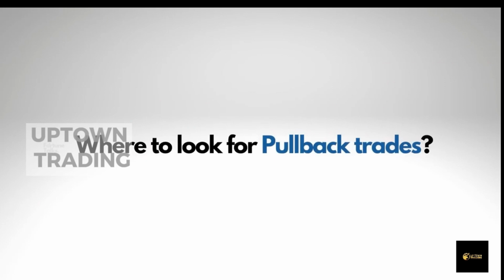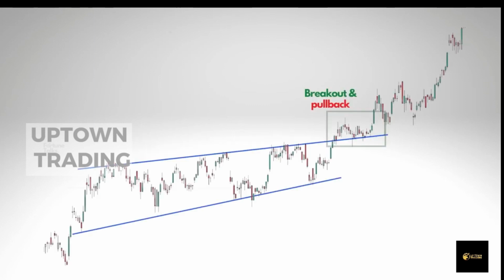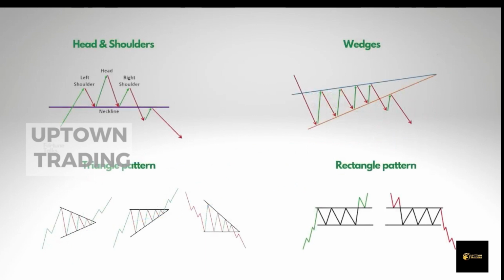Now that we have learned how to approach our pullback trades, let us move on to the different ways of trading pullbacks successfully and how to employ the entry and exits in the right manner. Starting off with breakout pullbacks. Breakout pullbacks are very common and probably most of you have encountered them. Breakout pullbacks commonly happen at market turning points, that is when the price breaks out of a consolidation pattern or a range. Some of the most popular consolidation patterns include the head and shoulders, wedges, triangles, rectangles, etc. So the question that naturally comes up is how to trade the pullbacks.